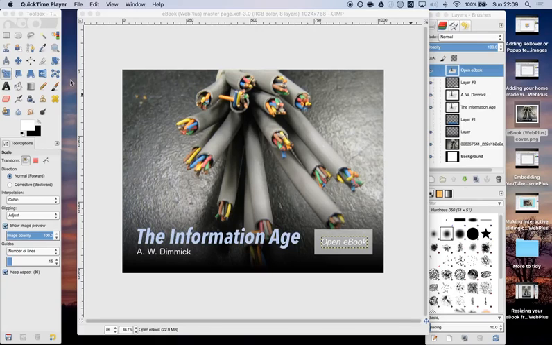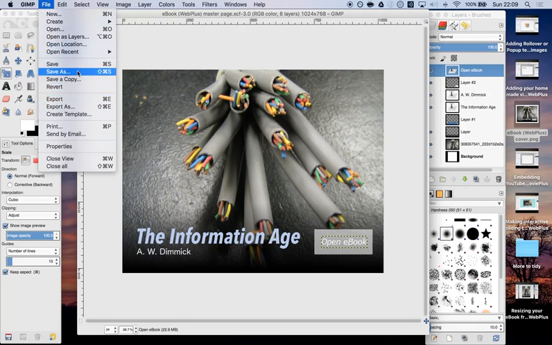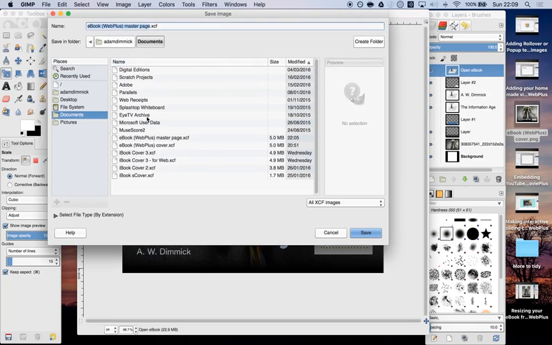In this video, I'm going to show you how to use our front covers that we've made for our eBooks, but to have a kind of banner image across the top of the master page so that it shows across the whole eBook to give your eBook a consistent sense of style and brand. So, to get us started, go back into GIMP and save a copy of your homepage just in case things go wrong.